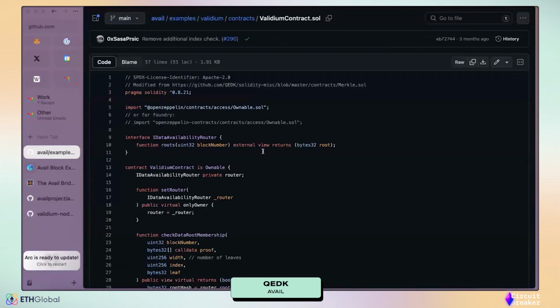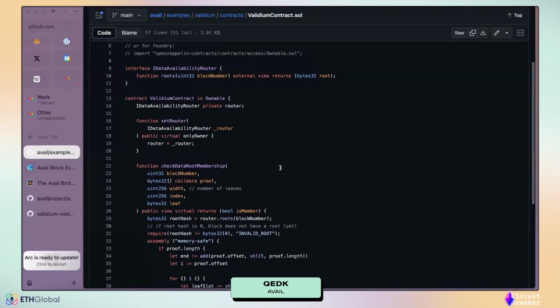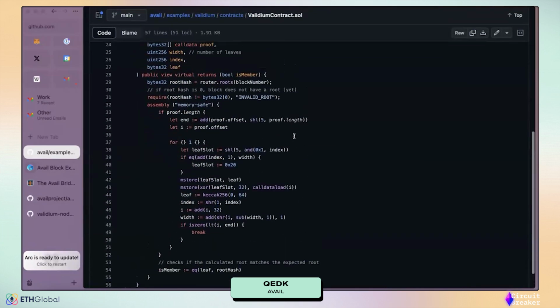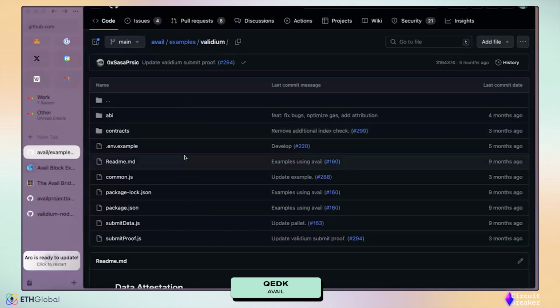Just to keep in mind, this is an example contract. So I'm not going to recommend that you use this to run a real Validium, but it's a good mental model for building a real Validium. And that's pretty much what we have for examples. I'm going to let Andrew take it away so he can show you a real architecture overview that we have recorded regarding the Avail Validium.